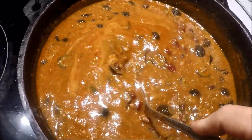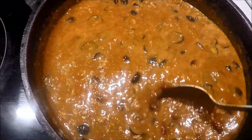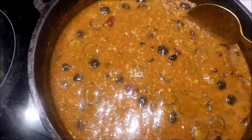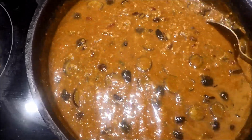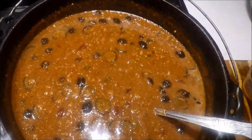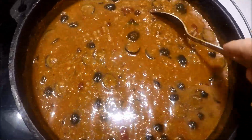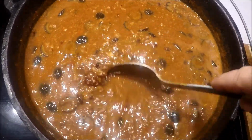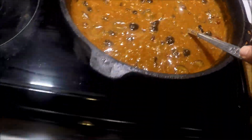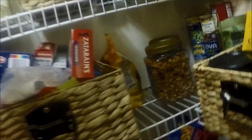Now, you know, I still use my Louisiana hot. Some people like the Tabasco, some people like the Louisiana, some people like the Crystal. Cholula is good. Now, when I sit down and eat this, I'm gonna put a little bit more hot sauce in mine. I'm gonna pull out the big guns. This is the good stuff here. This is my favorite right here.